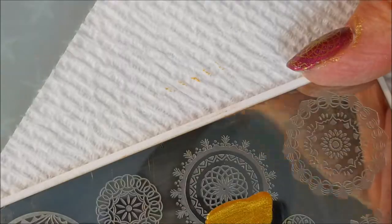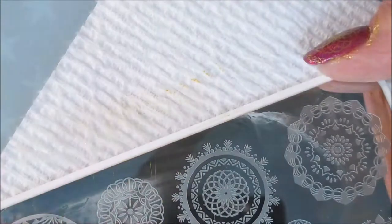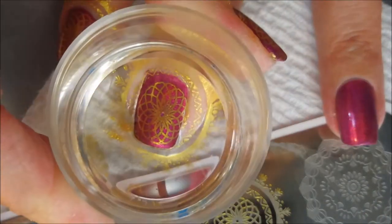We're just going to put the same design on all the nails — I'm not going crazy today. It's not as fancy as my last one with the Mandala Plate, but it's still very pretty. I was really into this design, so I wanted to put it on all of them. I'm cleaning that plate off in between with some pure acetone and my cotton claw with the cotton swab on it. These images are just picking up like a dream between the polish and the excellent plate — it's easy stamping.